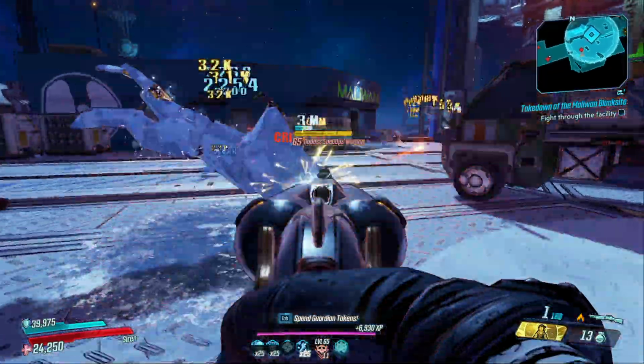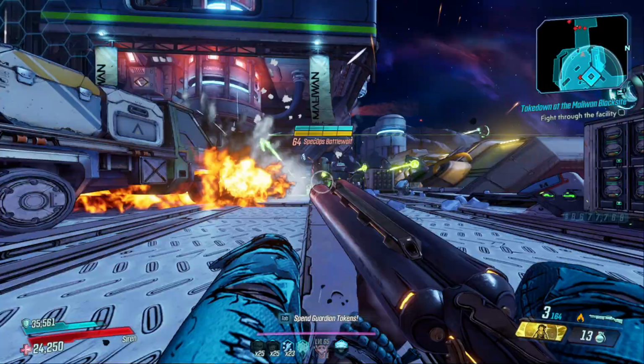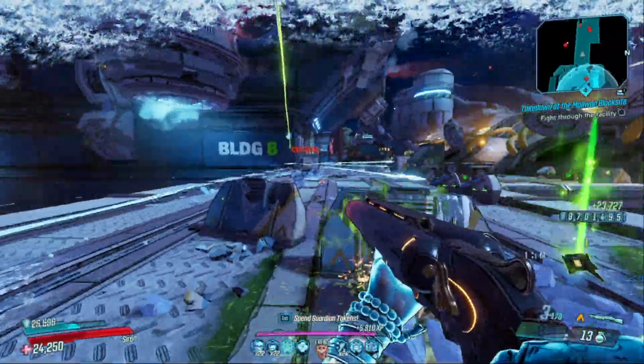I know I say that in almost every single build, but if you want your Hellwalker to actually freeze enemies when it's normally just supposed to be an incinerating shotgun, on top of your action skill being able to freeze everything around you, this is 100% the build for you.